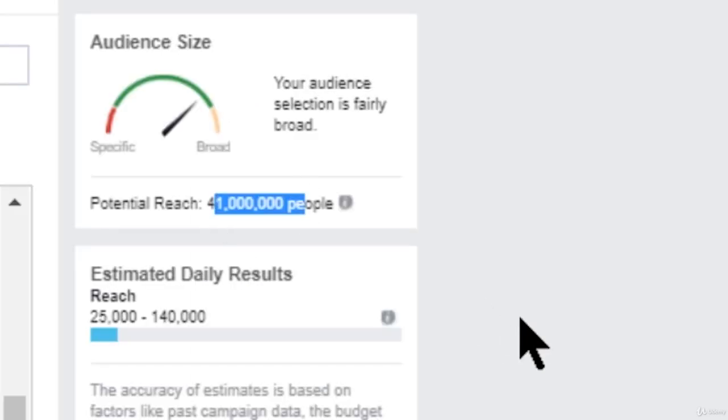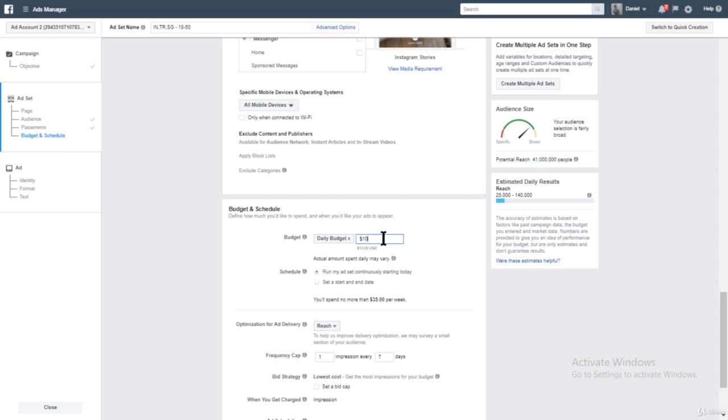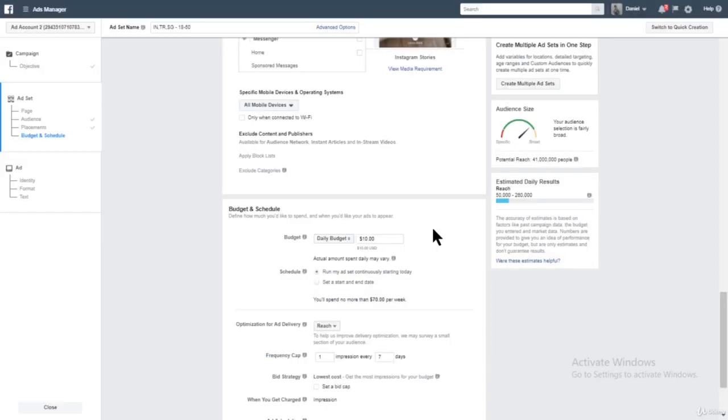Reach is now 14 million, and that's for $5 a day. If you have more money, bump this up to $10 a day. In the span of a week, you reach more than 1 million people. And the cool thing about this is that let's just do a simple calculation.